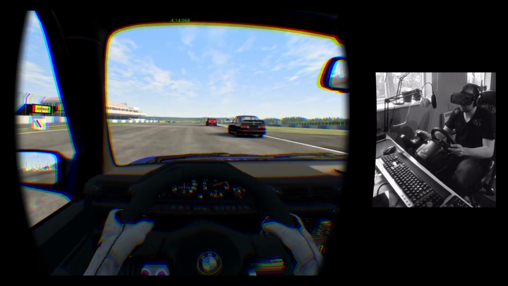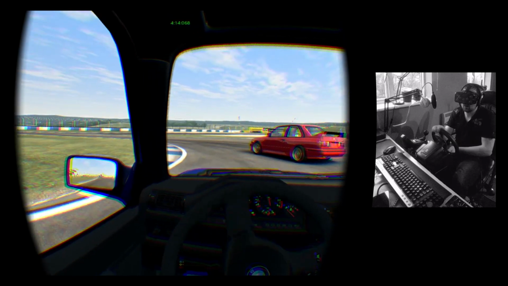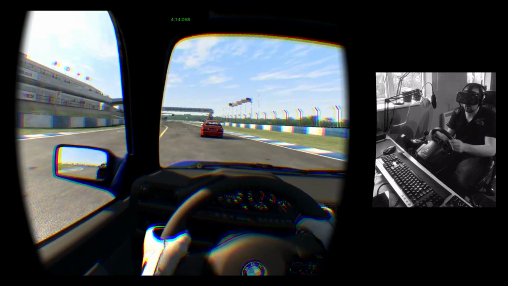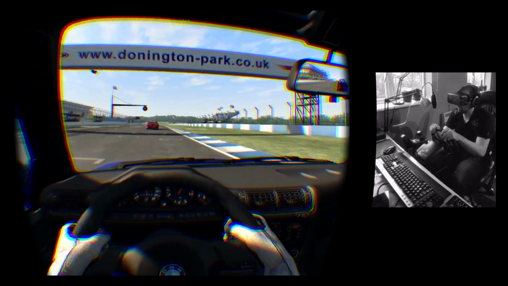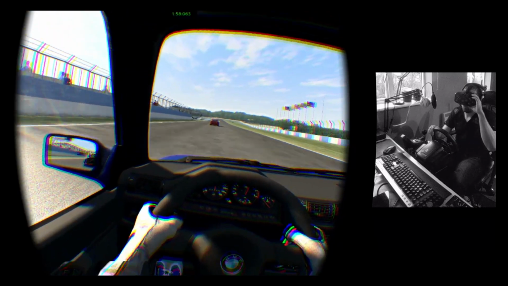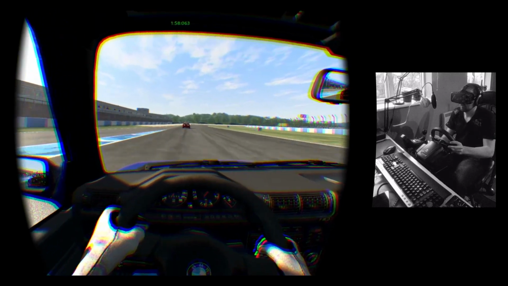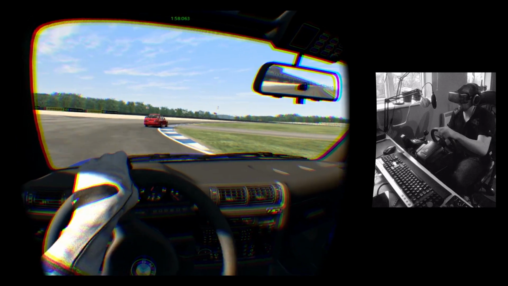But yeah, I think the track seems to have all the real necessary details. I think it could have a little bit more stuff at the side. Mind you, as I say, in real life, I've not been on the track. I've only looked at it from outside, so I'm not sure how much you really see from on the track outwards. But normally when there's a race going on at Donington, they have loads of tents and stuff set up.